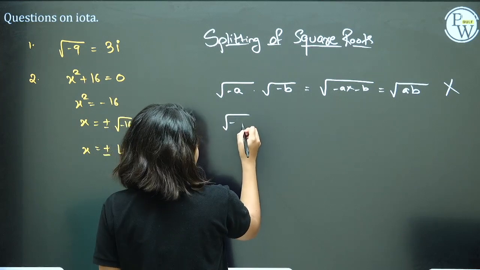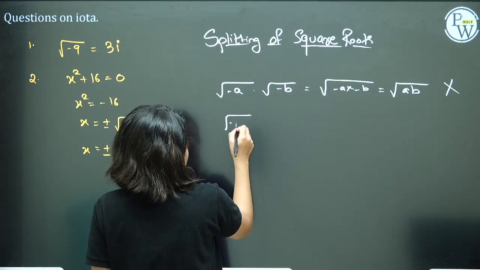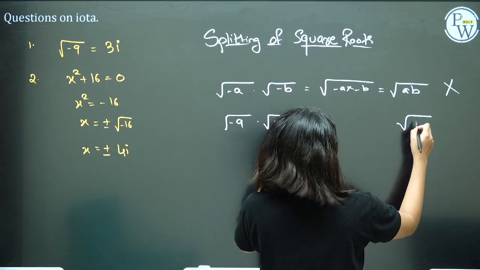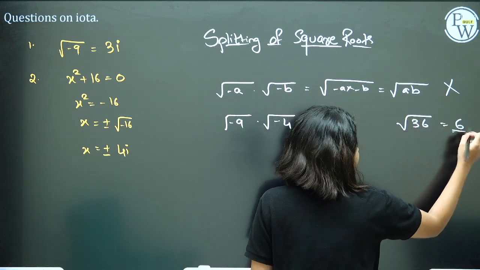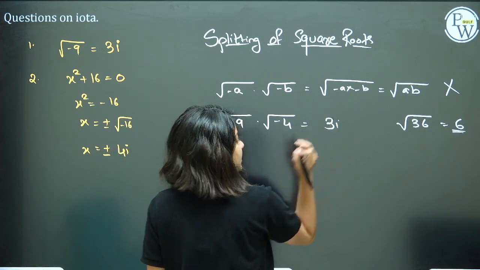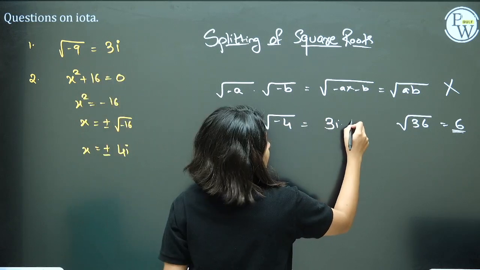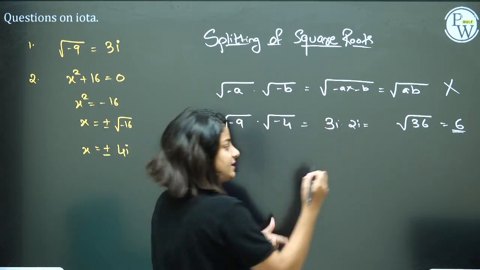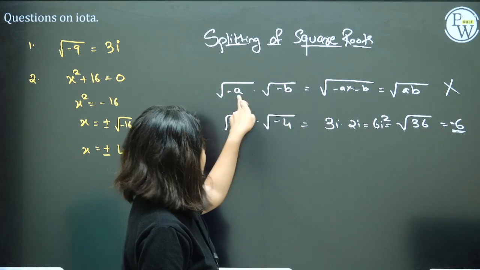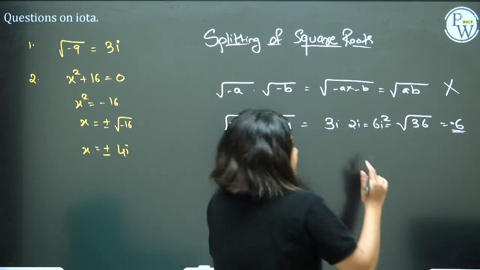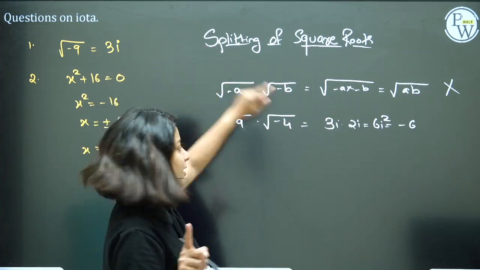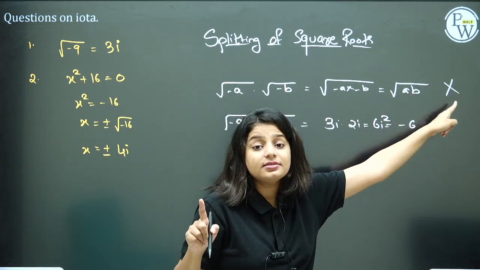if I take a concrete example, root of minus 9 into root of minus 4, will it be equal to root of 36, and will the answer be 6? Is it correct? No, it is not correct because root of minus 9 is 3i, root of minus 4 is 2i, and 3i into 2i, 3 2s are 6i square. i square is minus 1. So the answer should be minus 6. But with the first logic, we are getting plus 6. So there is a discrepancy. I want the answer to be minus 6 according to the logic we just studied. But the upper one is telling me the answer is plus 6.